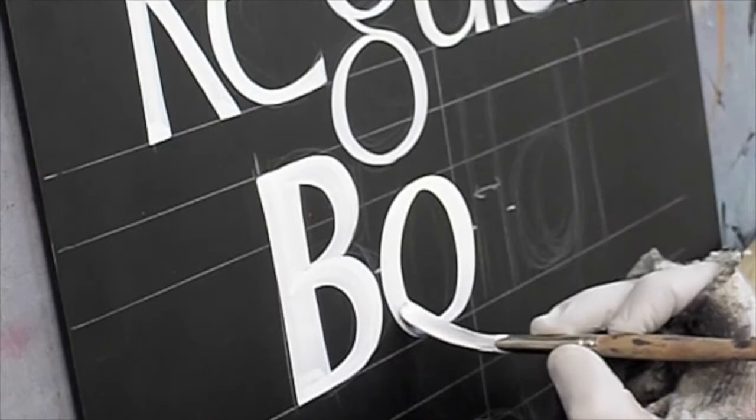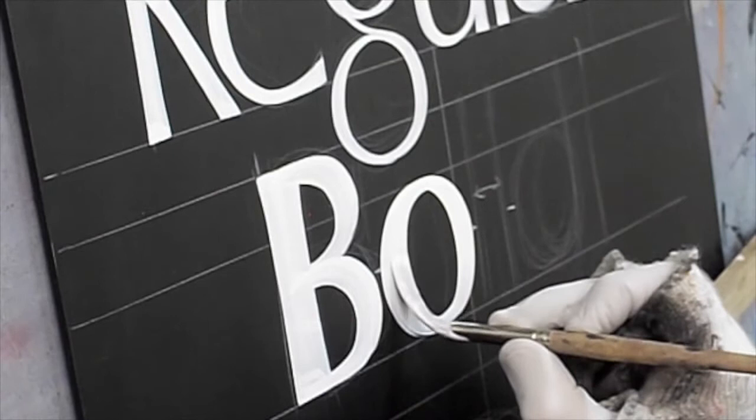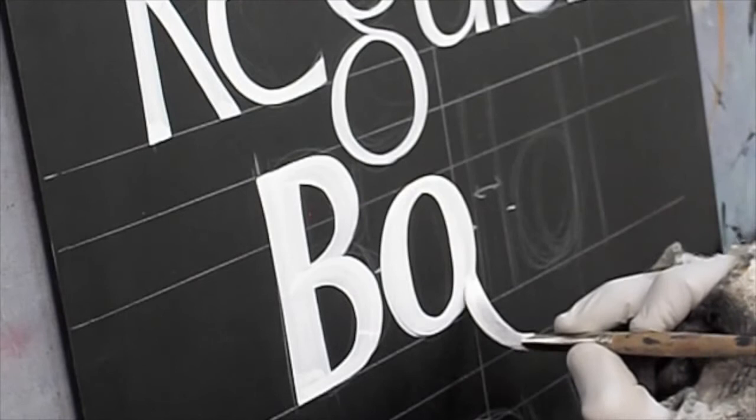And just for the mere fact that we're going to come back here to make this bold 50%, and this is going to be more of a nice oval on the inside, with room to touch up the outside. But it's still the same idea.